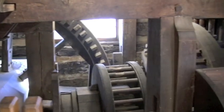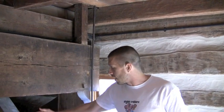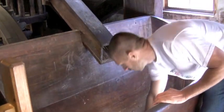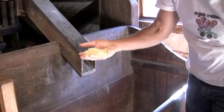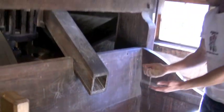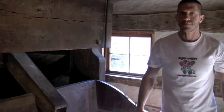After the grain got ground up by those stones up there, it would come out through this inclined plane and dump there — nice and ground up. There's even some of the finely ground corn right here. See, there's cornmeal. We could cook some good cornbread out of that, right Alfonzo? Yum, Dave.